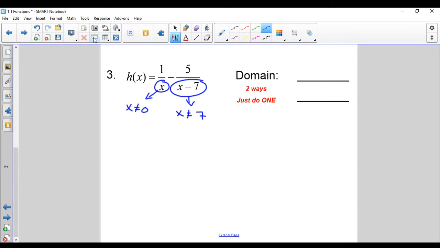All right, so here's how we write our domains. My suggestion is you can write all real numbers except x cannot equal 0 or 7. That to me is the easiest way to go about it. Now, there's other ways. Honestly, I'm not even going to show a second way for that one. I think that's the best way to write it with fractions. It can be any number possible except those two. That's going to be the easiest way to write that.